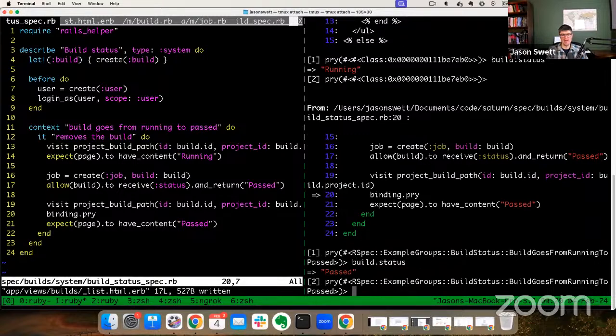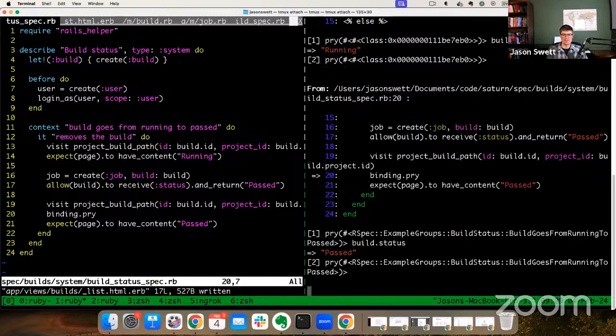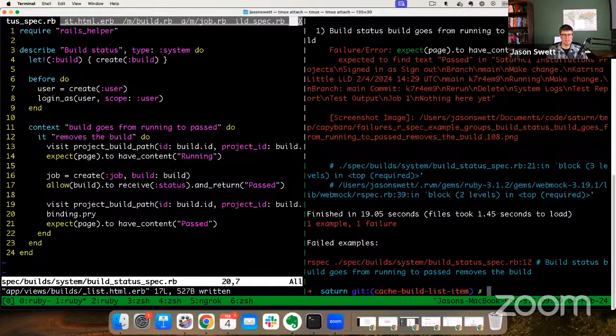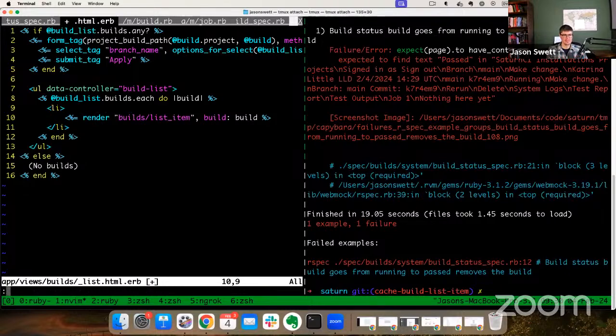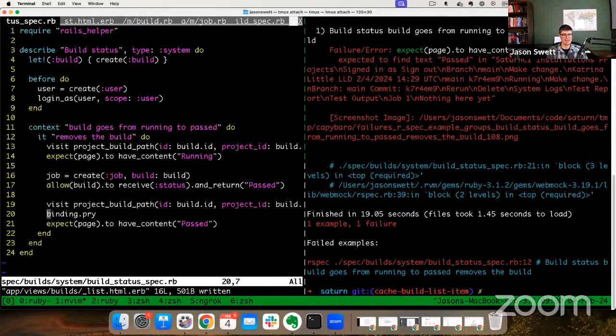Build that status, passed. Yeah. So even though we stub it in the test, it's apparently not the same object in memory in the browser, and so our stubbing has no effect. All right.